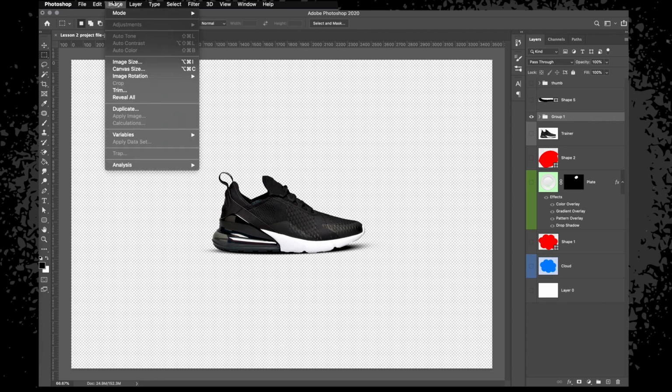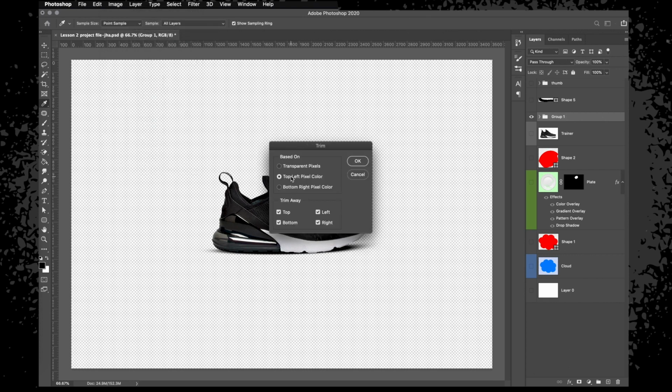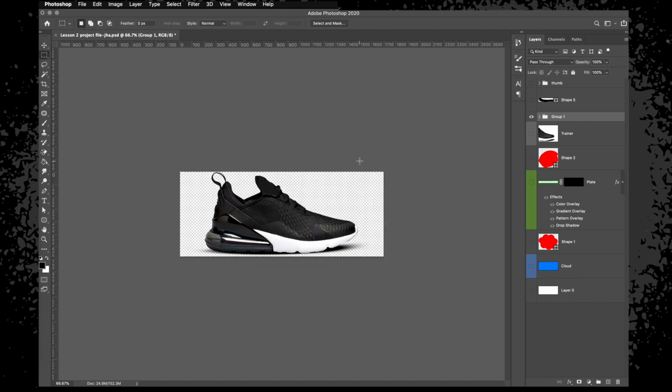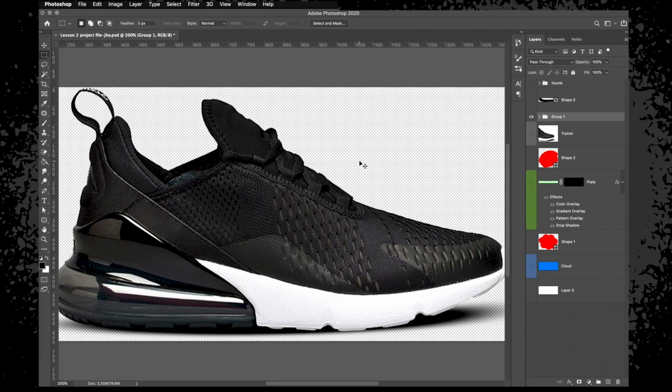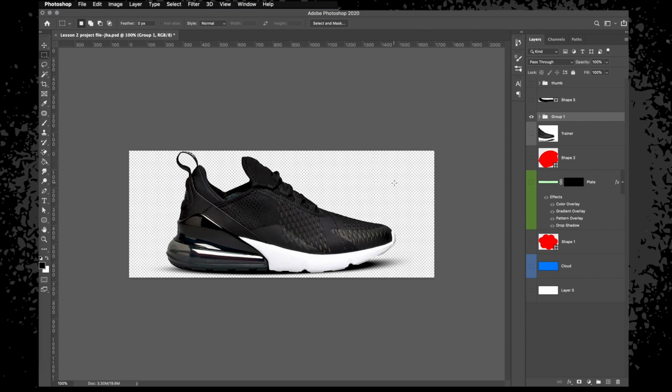So we'll go to image, I'm going to go to trim. You'll notice that trim is below crop because it's a subcategory of crop. If you click that, top left corner, top left. So it's what it's saying. It's going to trim from all the different sides to make it all even. So we click OK. And it'll basically perfectly computerized make it cropped.